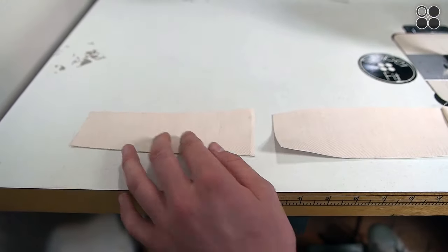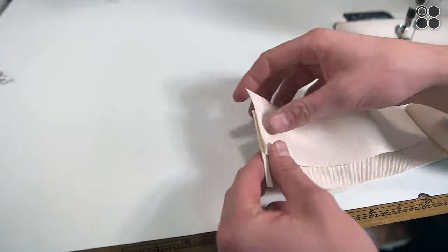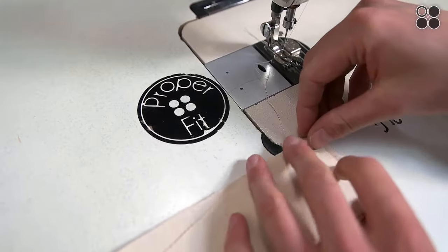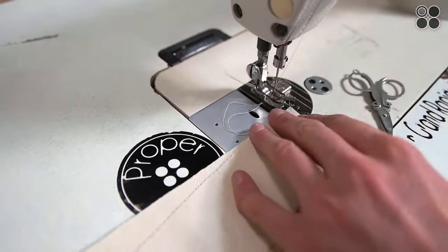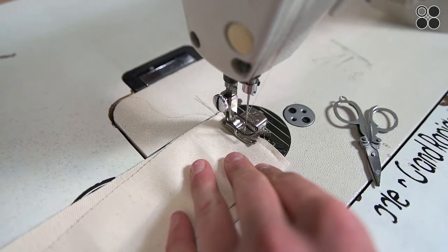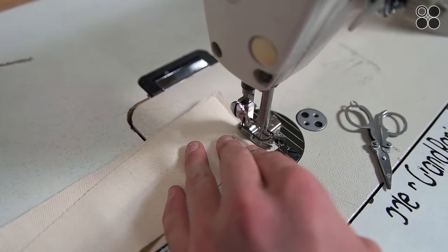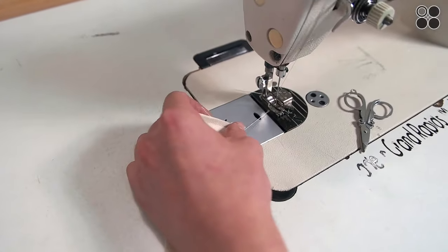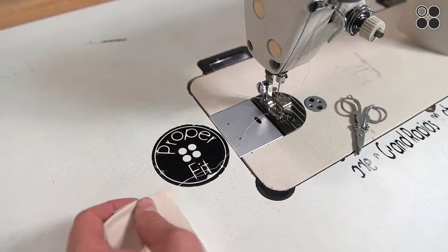And then do the same thing for the other side. We're using about a quarter inch seam allowance, and that's what this pattern calls for.